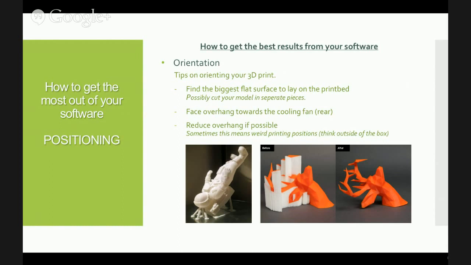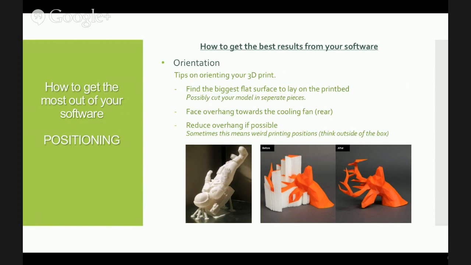And sometimes that necessarily doesn't mean that the model is upright. It could be upside down or on its side on a weird angle, but make sure that you have the biggest surface sticking to your bed. If you don't have a large surface, use a brim or a raft.